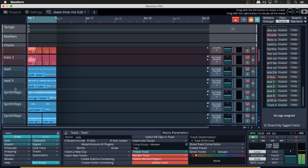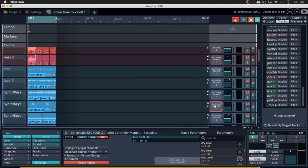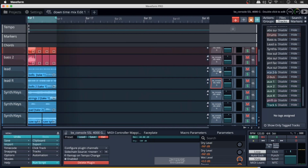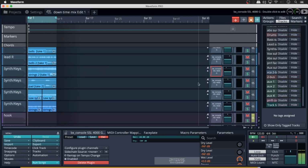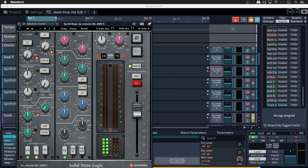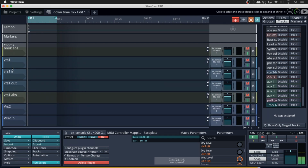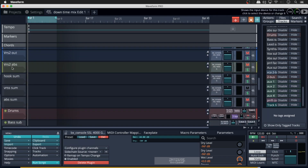If you need this template, I like to put my SSL right here. I got the Waves plugins, and I got the G, the E, and the N from Brainworks. If you want this template with your favorite plugins, hit me up. If I have that plugin, I could make you a template where your first plugin, or two plugins, will be whatever your favorites are, and I can send it to you. I'm not needing any of that right now because this is just for the demonstration.